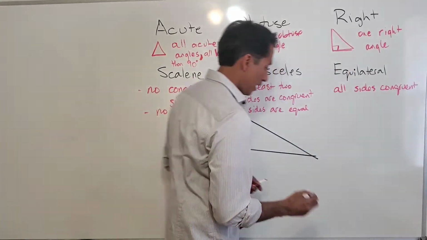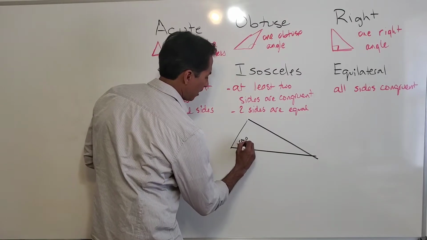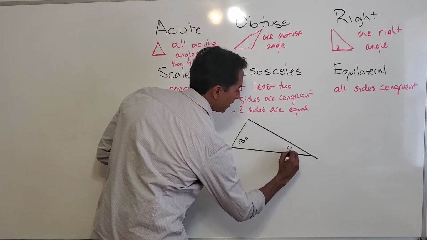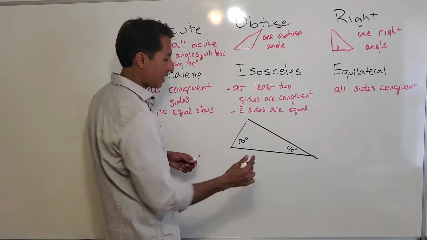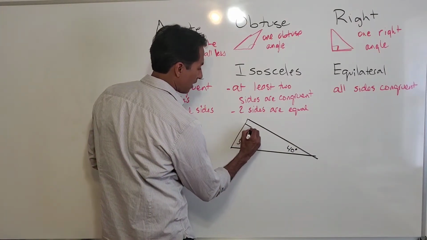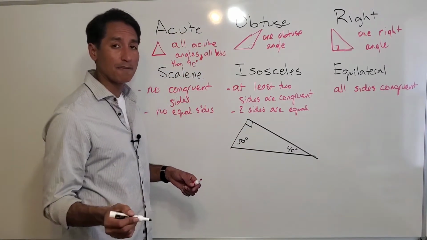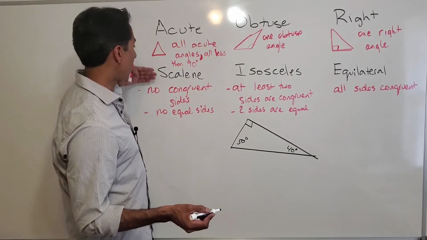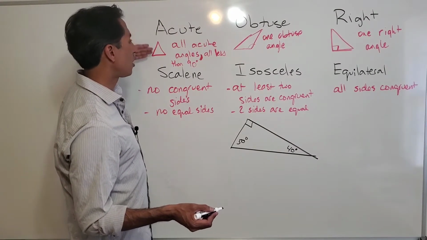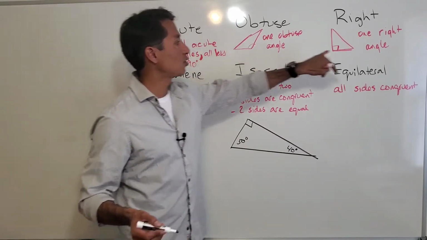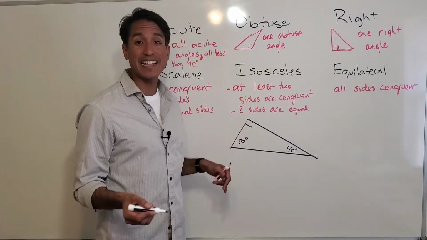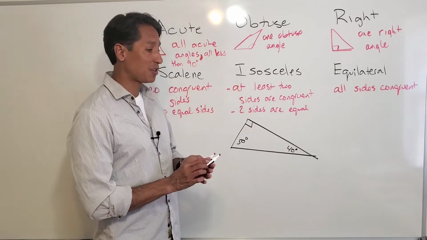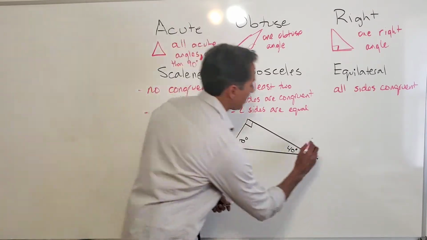Okay, we got a 50-degree angle here. Oh, that's bad. 50 degrees, 40 degrees. And then my last angle here, they were nice and they gave me that little symbol. Okay? So now I need one answer from the top, one answer from the bottom. Well, what kind of triangle? Is it an acute, obtuse, or right? I noticed that symbol, which means it's a right triangle, so I'm good to go. So this is a right.